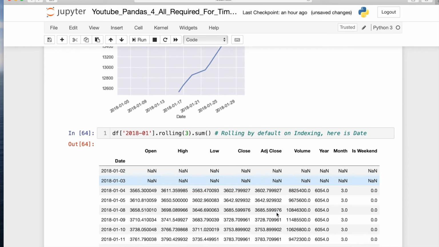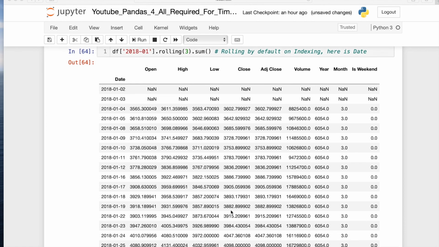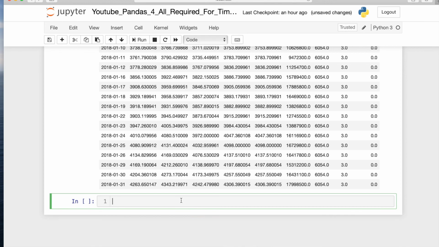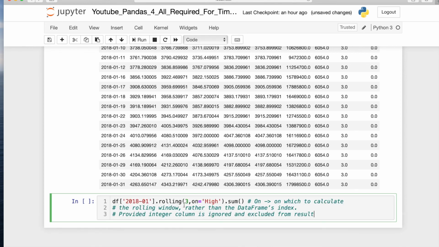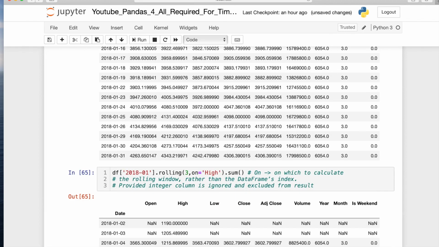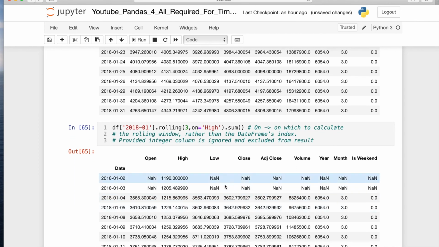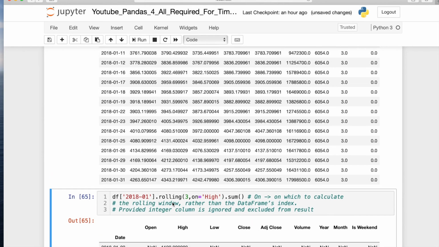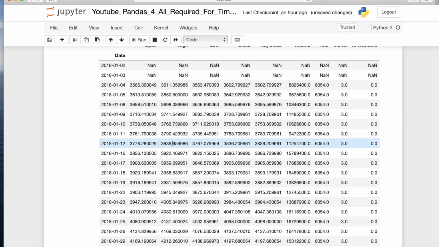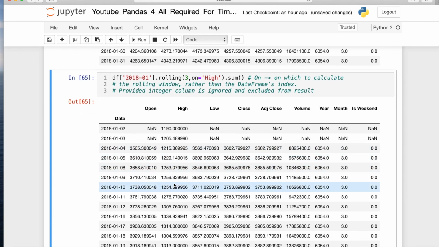Now if I want the rolling to happen on one particular column, how can we do that? Then you have to use the on clause. So if you see, I did the rolling 3 and I added on which column I want to roll, right? Now it's happening on the date. High data didn't change, right? High is the same. Earlier, high was changed according to the rolling concept, but here high didn't change, and the remaining other parts have changed. So as per your logic, you decide what you want to do.